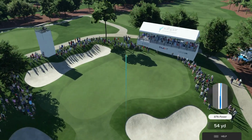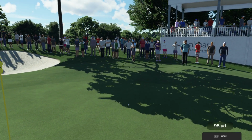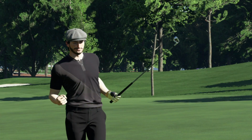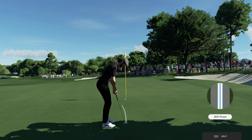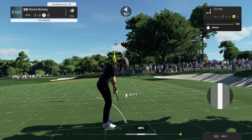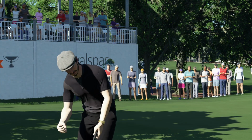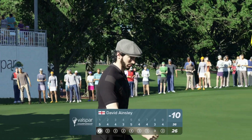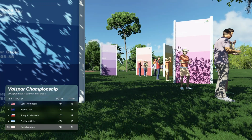Looks like they're going with the pitching wedge. All right, we're going with an extra club here. Oh, lovely looking shot into birdie range here at the 9th. Nearly doesn't get any better than that. Amazing shot. It's on a great line. Well played. Our current leader is enjoying a 1-shot lead.